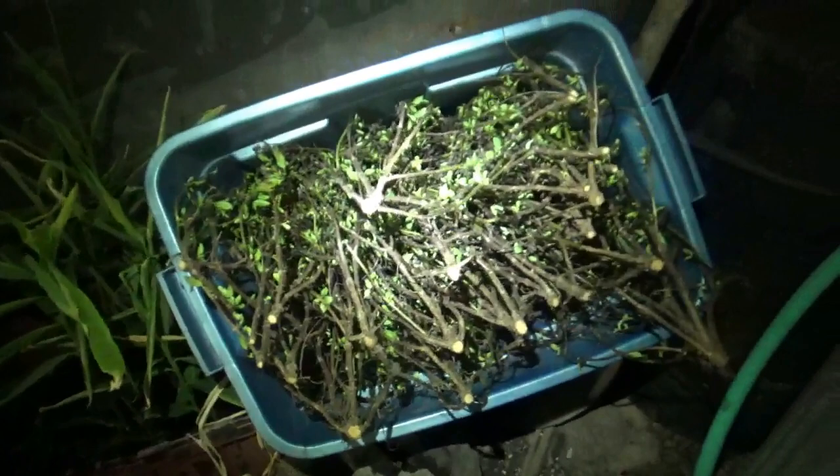I remembered I had a screen around so I got that out. I'm hoping the basil seeds will fall through it and most of the chaff will stay on top — we'll see. I have a couple of other different screen sizes around but they aren't mounted on a frame, and this one is on a frame, so I thought I would start with this first. I think those basil seeds will probably go through since they're pretty small.